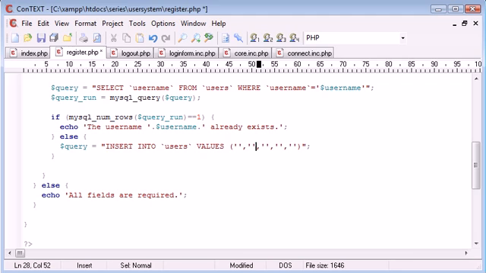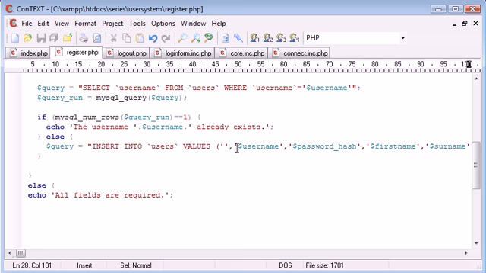Remember, they're comma separated values, and we need to use the MySQL real escape string as well to stop SQL injection. So the first one is the username, then the password, then the first name, then the surname. So username, password, but password hash because we're storing it as MD5 data, first name and surname.